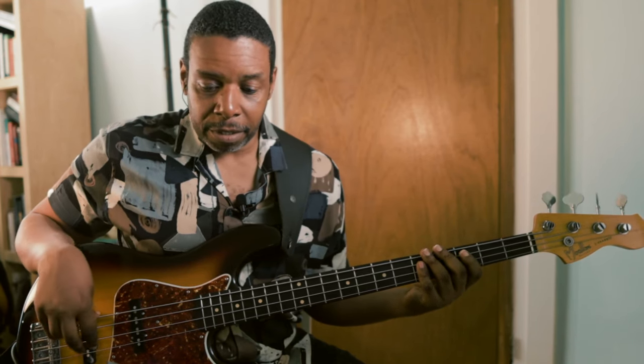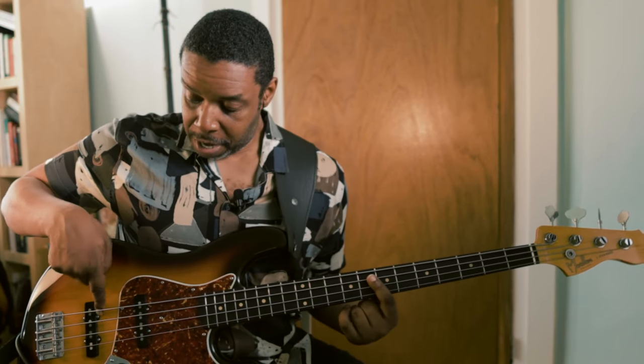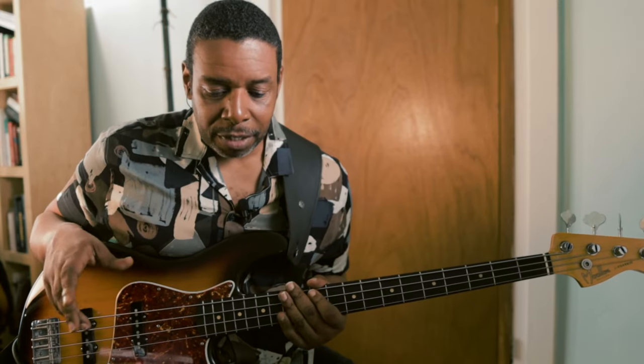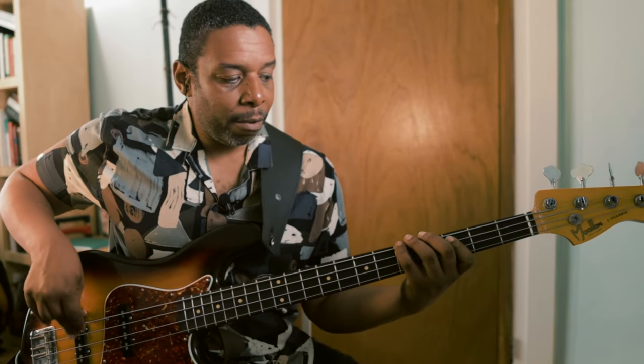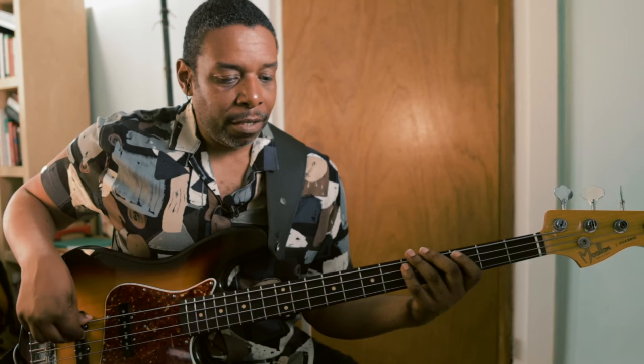Sometimes if I'm playing a little bit on the higher register and the higher strings, I'll anchor my thumb right on the E string, sort of tucked right in. You might not be able to see that, but kind of tucked right in this corner created by the E string and the pickup. So once my thumb is in place, I want to get my wrist as straight as possible. And a lot of this will have to do with the positioning of your elbow. You can bring the elbow out a little bit. This is probably going to be better if you're standing. You might feel some tension in the shoulder, but if you find the right angle for your elbow, that tension should probably alleviate itself and you won't feel it as much.